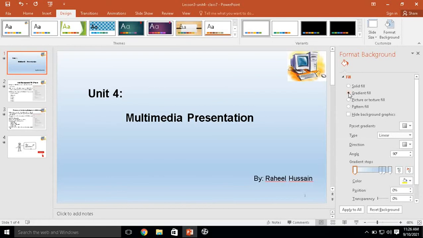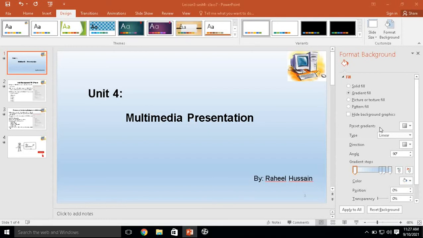So the next option is gradient. Click on the gradient. As we discussed it, that is the smooth transition between two colors. So here you can see the default gradient which is selected over here, that is the transition between light blue and white color. We can observe it. So now there are some options given for gradient. The first option is preset gradients.